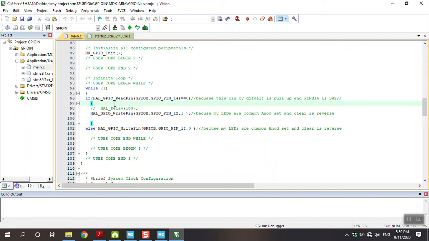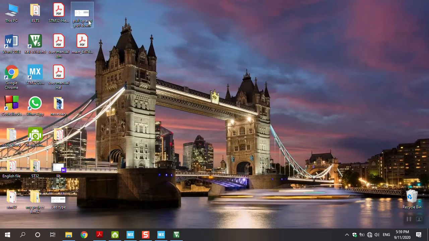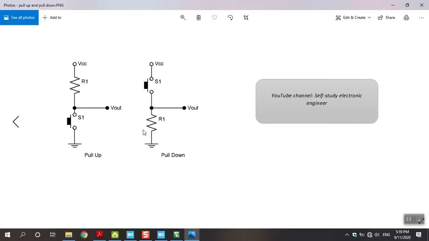The main thing here is really important. When we use the key, we must wire the key circuit as pull up or pull down. Let's explain the circuit of the key. Okay, go through the pull up and pull down. You can see this page on pull up and pull down. When you use a key in your circuit, it's really important to use pull up or pull down for your key. All keys on my board are pull up, like this. When you push the button here, 0 goes up over here, and when we don't push, we have VCC, voltage high, in here. The next is pull down.